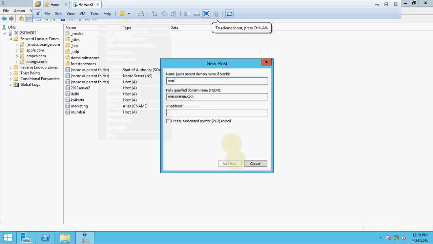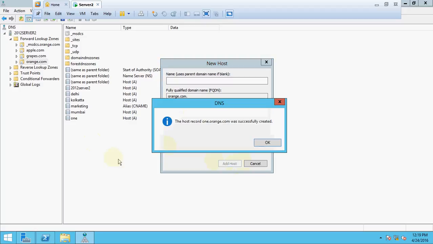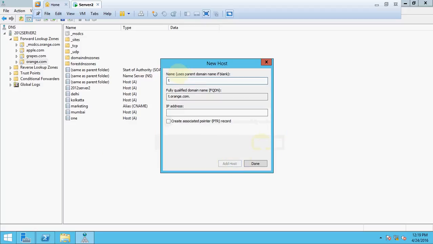Like here I'm creating a host A record. I'm writing here any FQDN, for example 1.orange.com, and writing the IP address 10.0.0.11. Fine. Again I'm creating another resource record, for example 2, and sorry, I'm making a mistake.